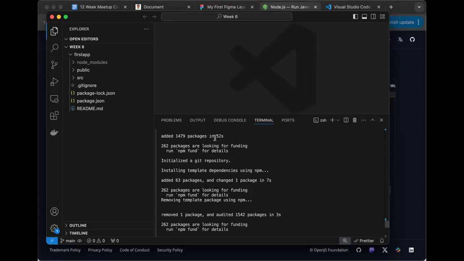When you download them to your computer, now they're a few gigs. Well, this is like an old movie, how big it used to be. So 1,479 packages in 52 seconds. Okay. They even asked for some money because this is all free. The unbelievable part is it's a very, very powerful tool that is all free. So you can donate to these packages if you want to.